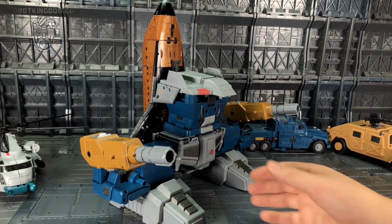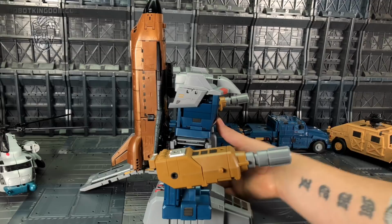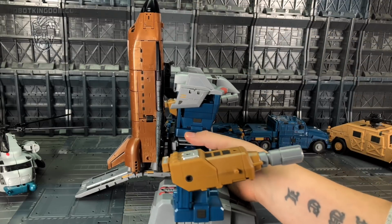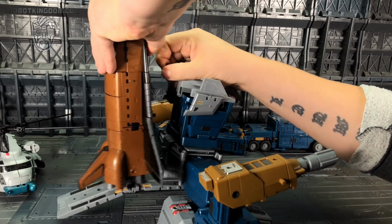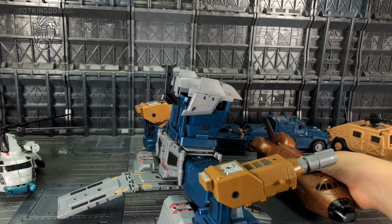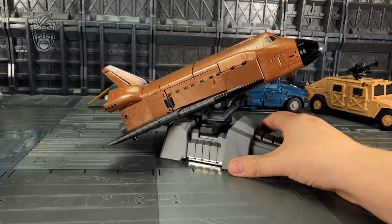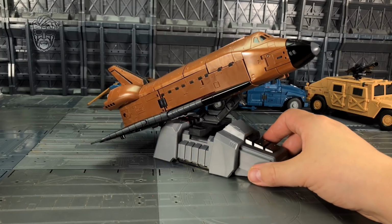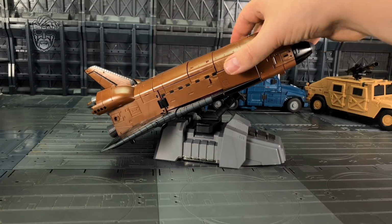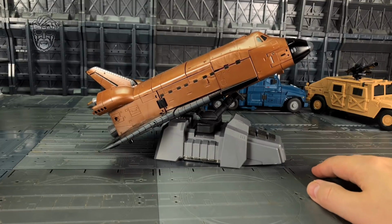And if you're not a fan of using all of these big leg sections, which some of you might not, this really kind of reminds me of Omega Supreme. That's why I like it. But let's just untab this piece here, get Blast Off out of the way, and let's just remove one of these feet, and we can just have that mounted on the feet like so as kind of a launch bay for individuals. This works with Vortex as well.